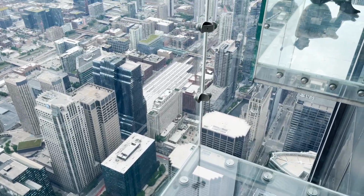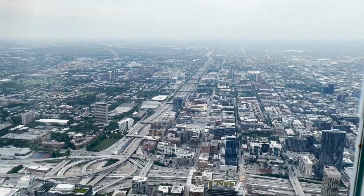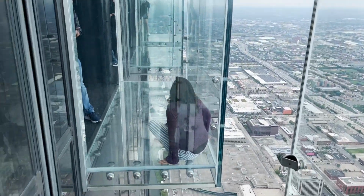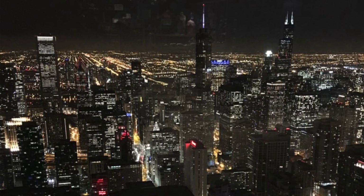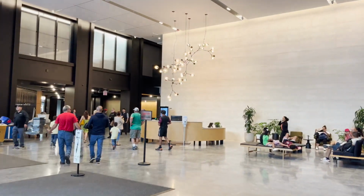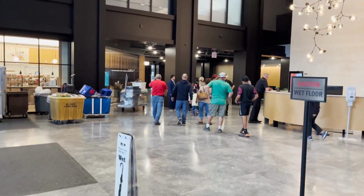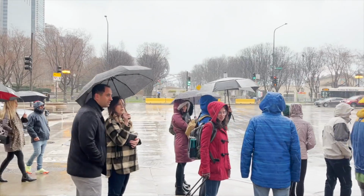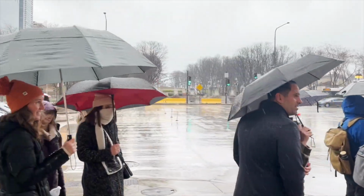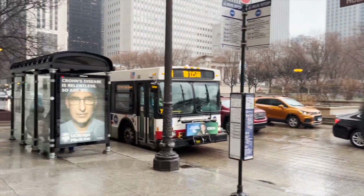I get asked a lot whether it's better to go during the day or wait until the evening, and it's totally your choice. You'll see more land while the sun is out, but Chicago at night is also really beautiful. Check the website for hours of operations and possible private or public events that could alter the normal operation of either attraction. No matter what time you plan on going, check the weather. If it's rainy or foggy, it's best to skip these attractions altogether and do something else.